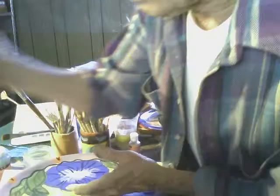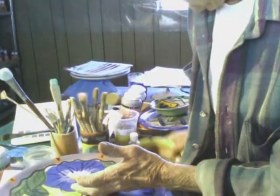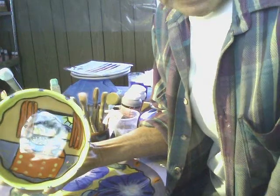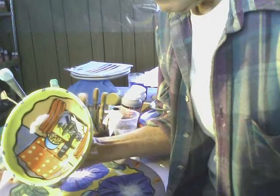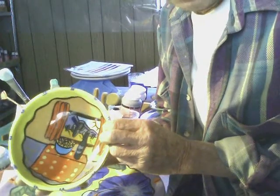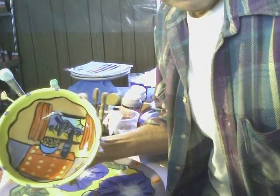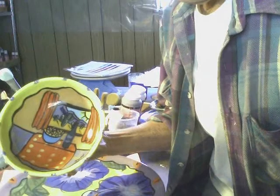This one is called Afternoon. Actually, I think you can see it better in the bowl. It's a little window scene with the Arizona mountains in the background, a little table, and a curtain around the window. Very simplistic.